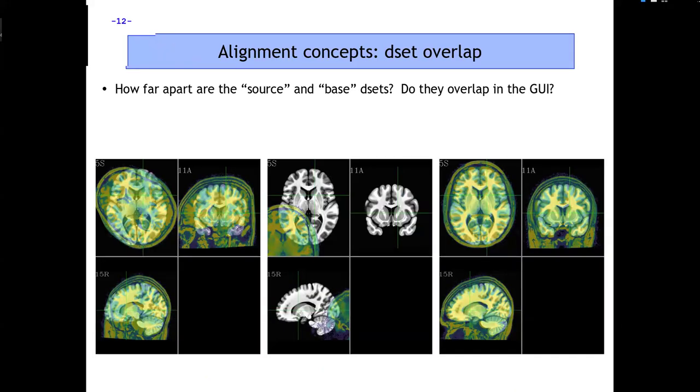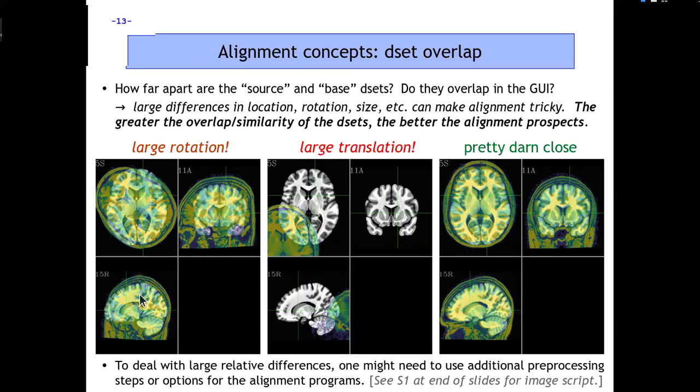And just a super important one is often when alignment fails or something, we're going to ask how much did the data sets overlap in the beginning? How far apart were they? How much work did we have to do to get them to line up? And there are a couple different ways that data could be close or far. So if we look at these, we'd say that these data sets here have a large rotational difference between them. It's easiest to see in the axial view here. The grayscale underlay is kind of up and down like this. That same axis is about 45 degrees away.